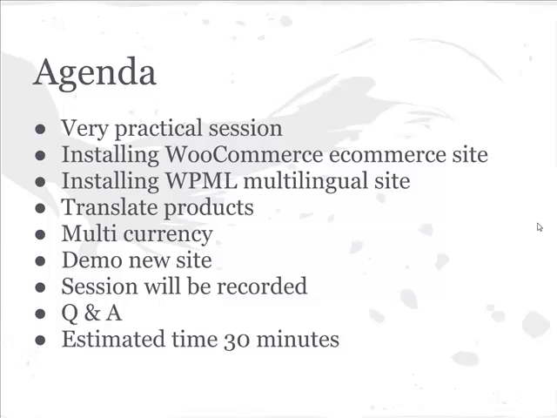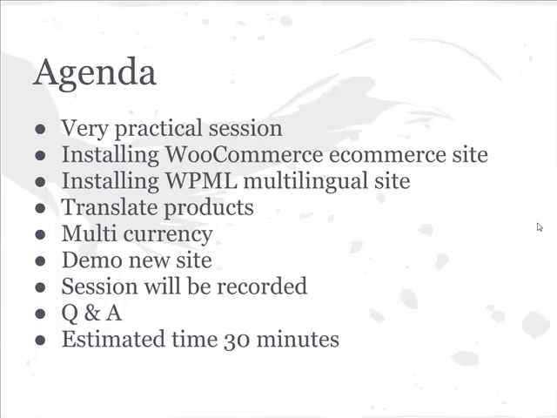Then on top of that, I'm going to add WPML. If you don't know WPML, it's a multi-language plugin for WordPress that allows you to host multiple versions of your content in different languages. The beauty of this is it integrates very neatly with WooCommerce, so we can have multiple copies of our products in different languages. It enables us to serve up our product descriptions and our images in different languages for different audiences. Then I'm going to translate some products, and then I'm going to look at some multi-currency options.